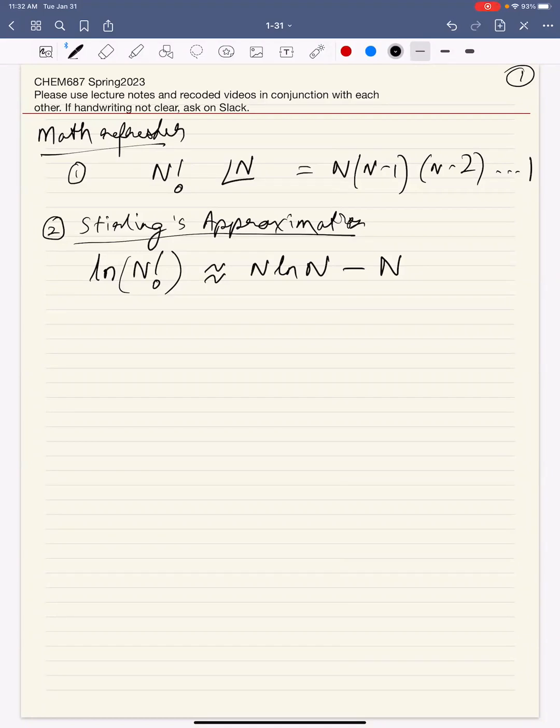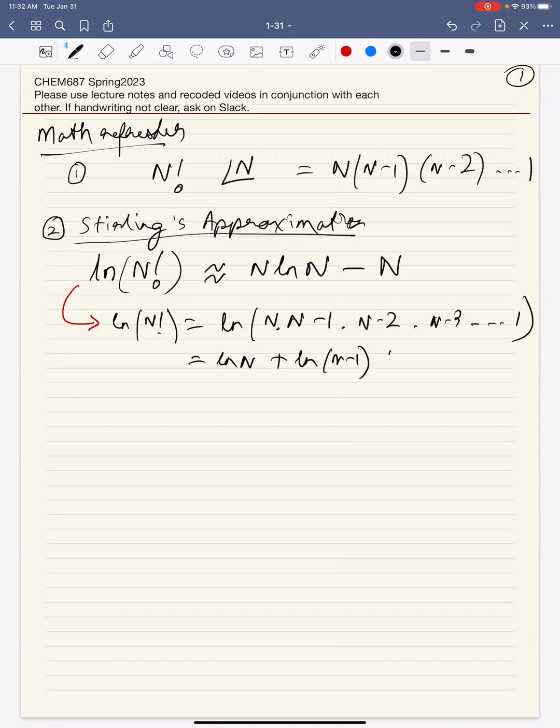So the most intuitive way of thinking about it, let's do it in a couple of ways. If you go to Taylor series, that leads to a series known as the Euler-Maclaurin series. Then you can get higher order terms and it gets quite beautiful, but we are not going into all that. So ln n factorial is ln of n multiplied by n minus 1 multiplied by n minus 2 multiplied by n minus 3 till 1, right? So what is that thing? That thing is ln n plus ln of n minus 1 plus ln of n minus 2 till ln of 1. So this is exact.